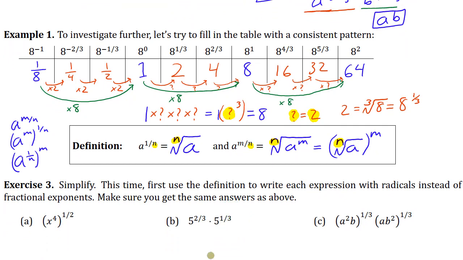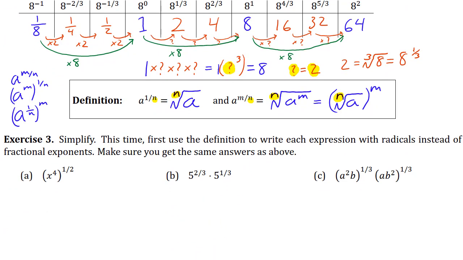Okay, so let's do this exercise. If you understand that, here's a time to pause it, where we're going to simplify each of these using the definition here to write with radicals instead of fractional exponents. So this 1/2 power here, you're going to write it as a square root of x to the fourth. And then try to simplify it using what you know about radicals. If you get stuck, you can check your answers in a bit, but you still got to try them here.